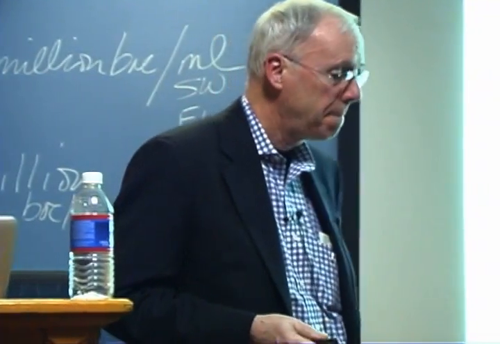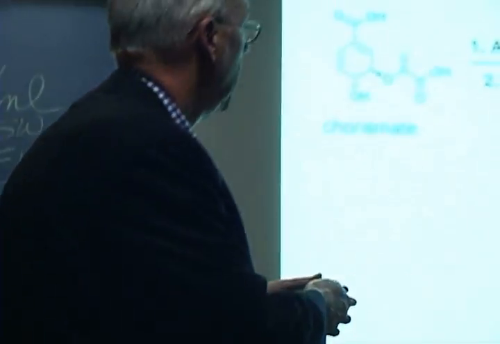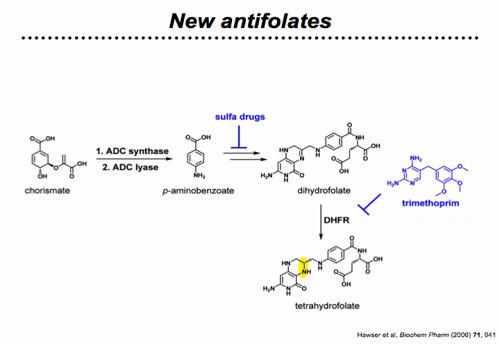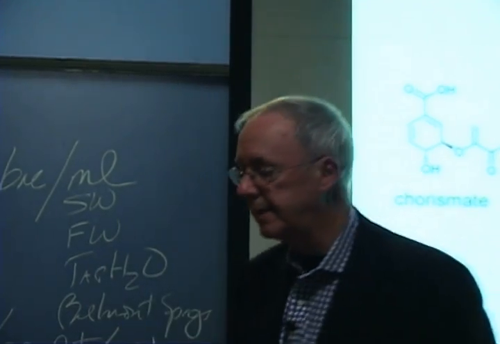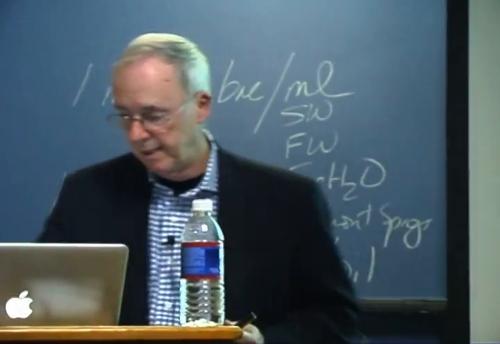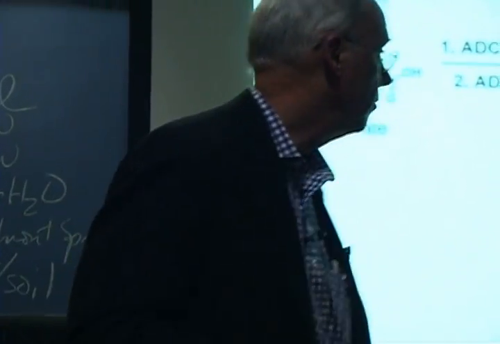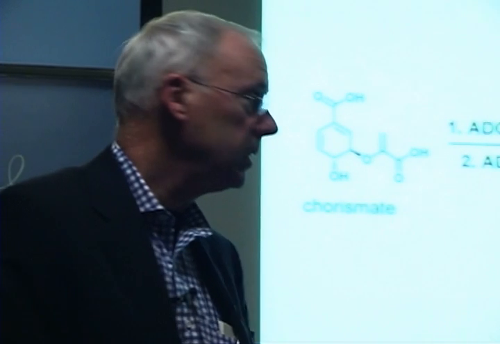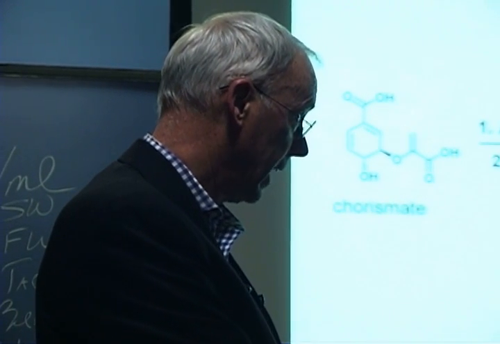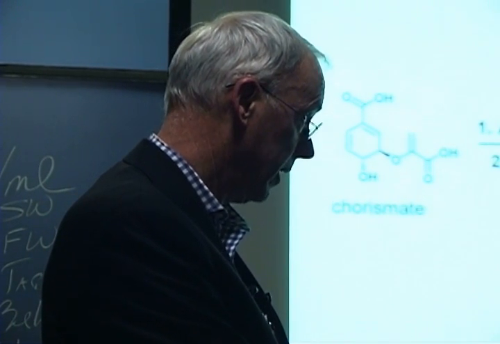I said that the oldest form of antibiotics in continuous use are sulfa drugs, which block the generation of dihydrofolate. And the next step carried out by dihydrofolate reductase is blocked by a drug which was discovered in the 60s called trimethoprim. And Hoffmann-La Roche spun out its antibiotic efforts into a small company in Basel, Switzerland, and they have now come up with a second generation of trimethoprim, which has just finished clinical trials.